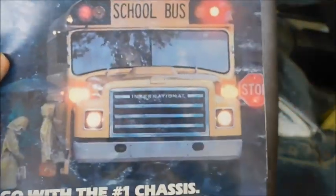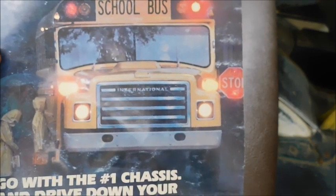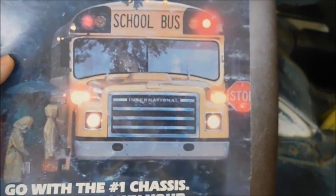So with that being said, that's the S-Series chassis. I'm going to say this is probably at least 1980. There's no specific date on it, so I'm not really sure. But I thought you guys would like to see the pictures inside of it.